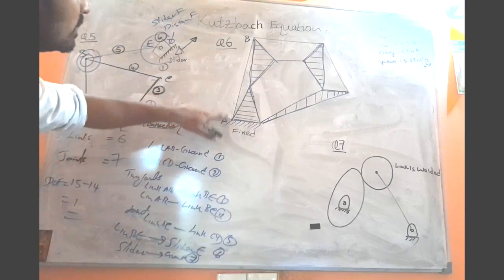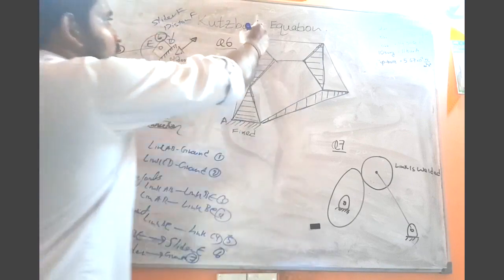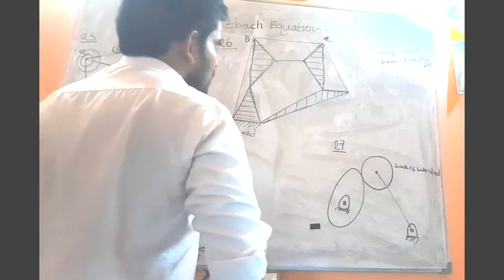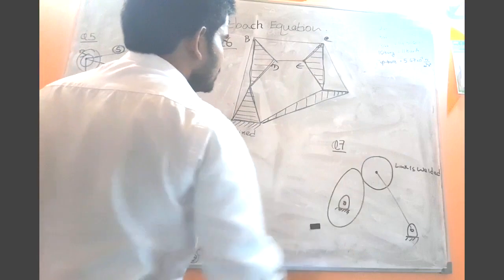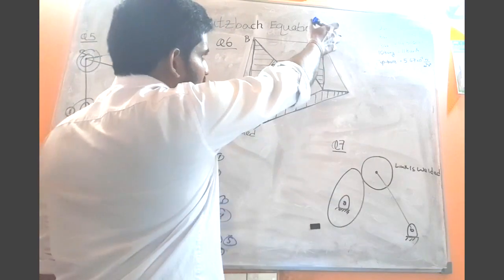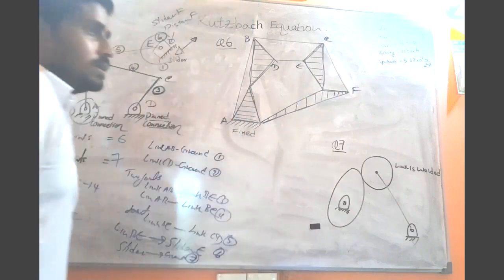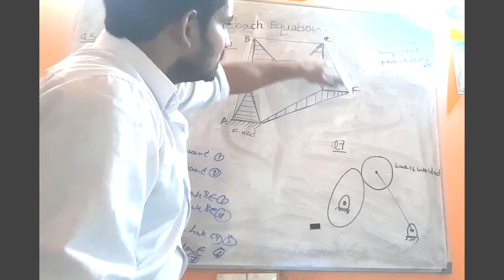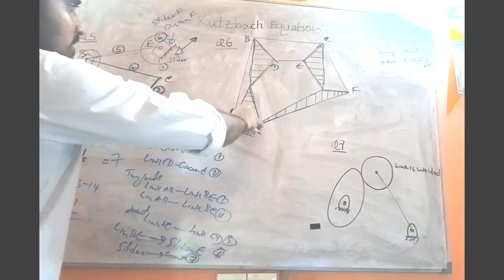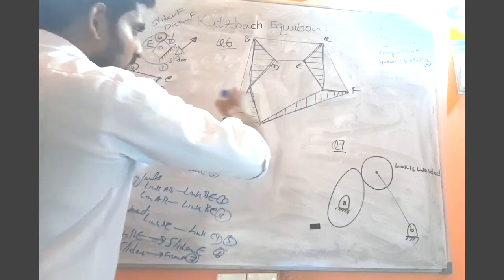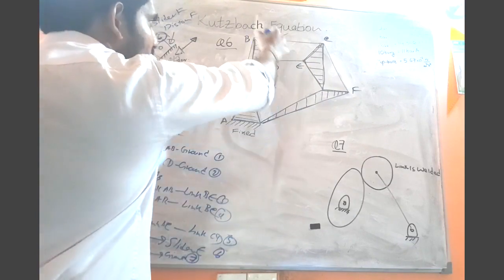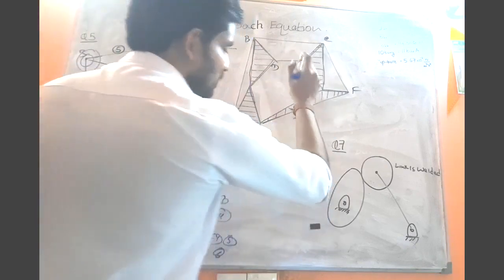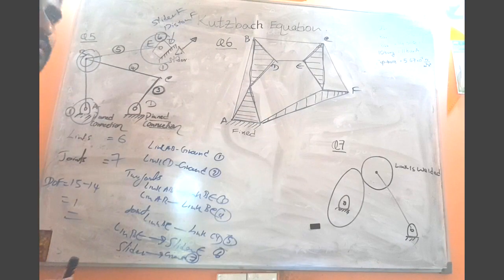This one, link AB. And this is also a separate link, link BC. Then link BE. Then the other link, link CF. So here we have the links AB, BC, BE and CF. These are single plates. This is one single plate, this is also one single plate. So total 2 plates, and this is also a single plate, and this one also a single plate. So now we have a total of 4 single plates.